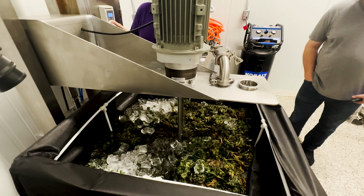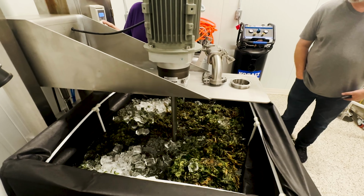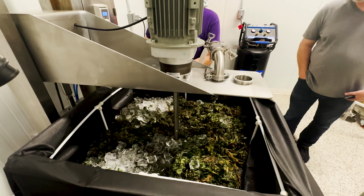The first thing you'll note in this scene is that the biomass isn't agitating. If you saw the loading video published recently, you know the many things we did wrong when loading the tank. I suggest you watch that video.